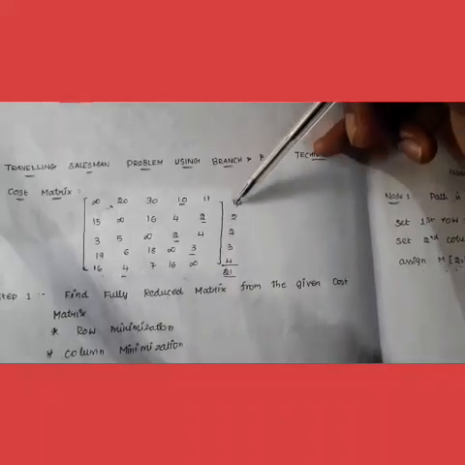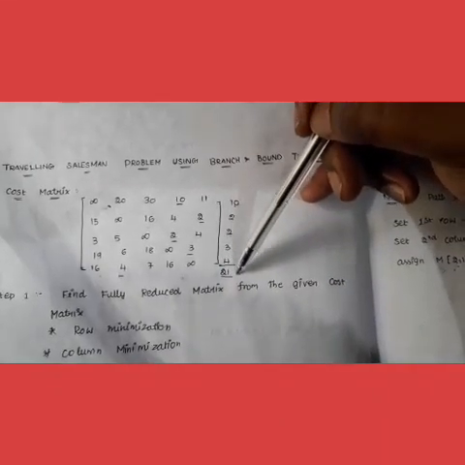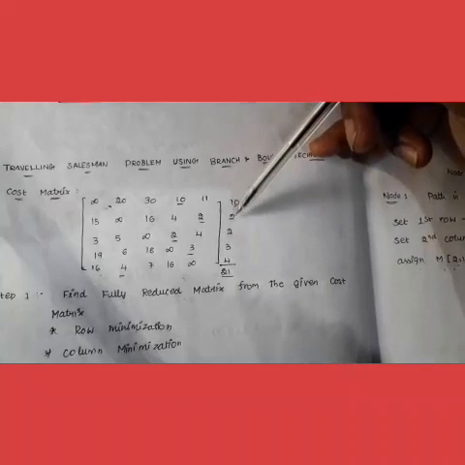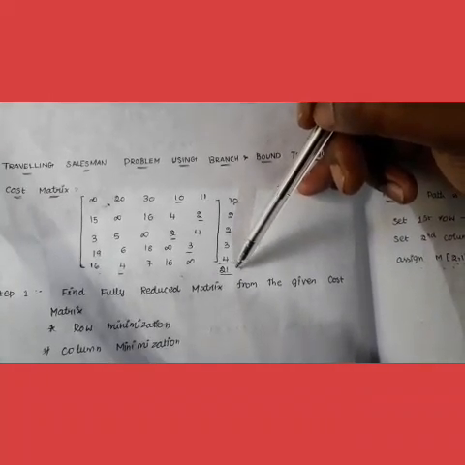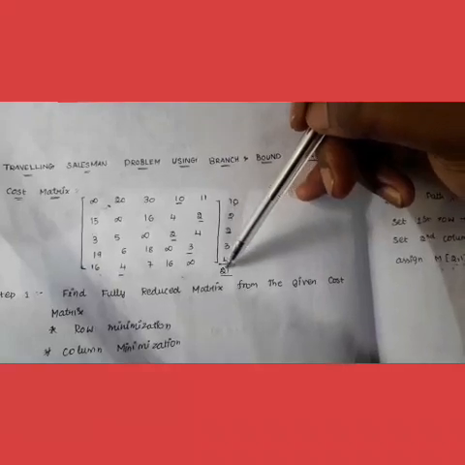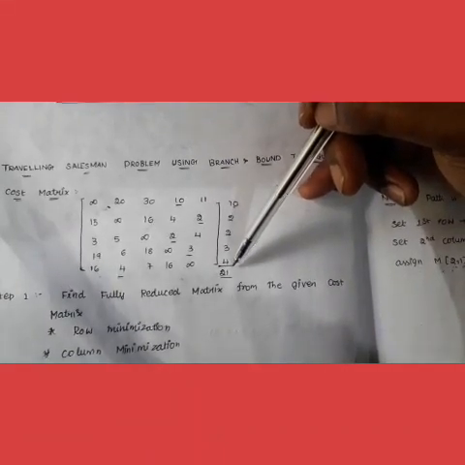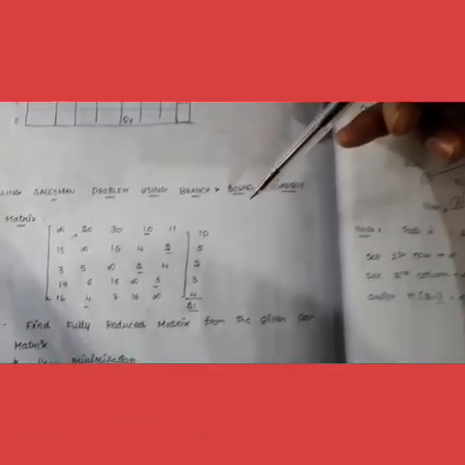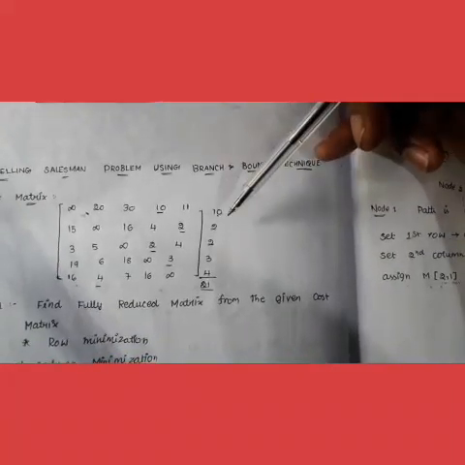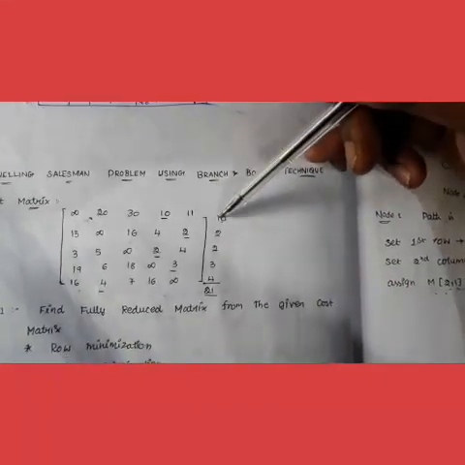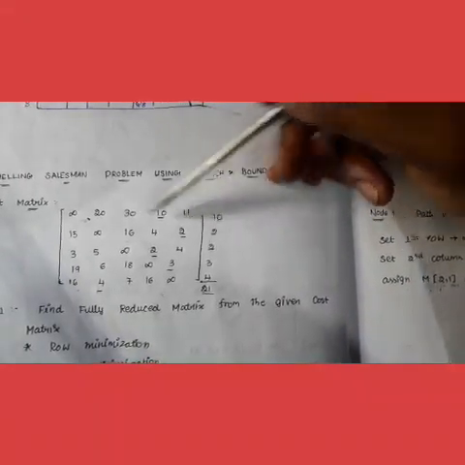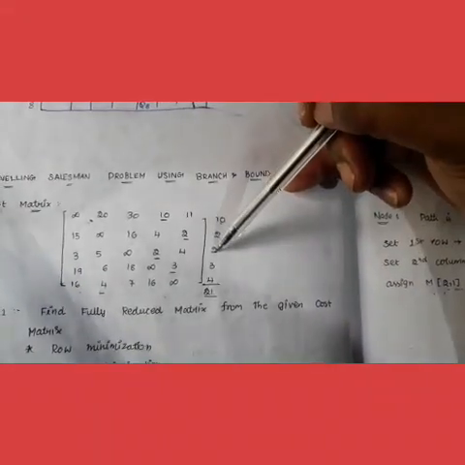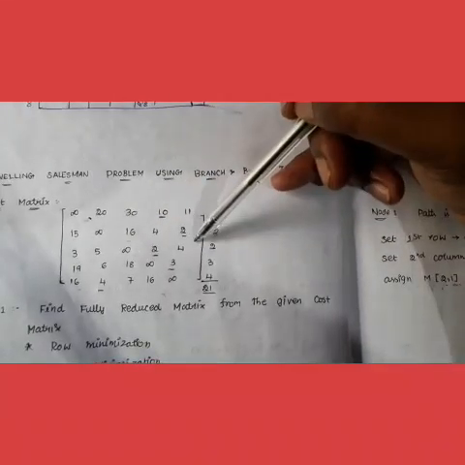After this you add all those values. If I add all the minimum values row wise, I will be getting 21. This is the total cost we will be getting. The next step, after finding the minimum value in each row, is that this value should be subtracted from each row: this 2 should be subtracted from the second row, and the minimum value should be subtracted from the third row.